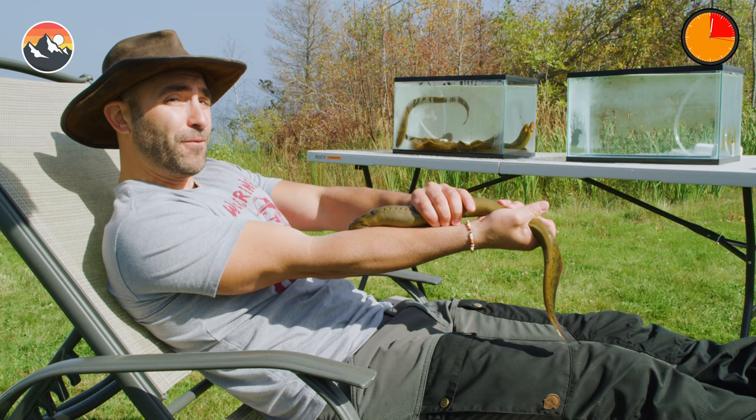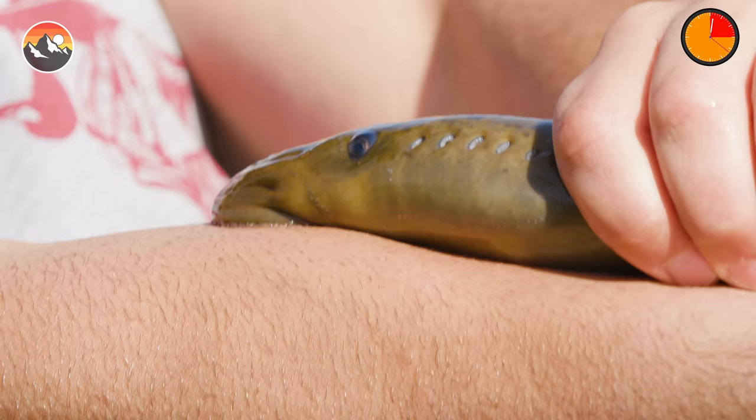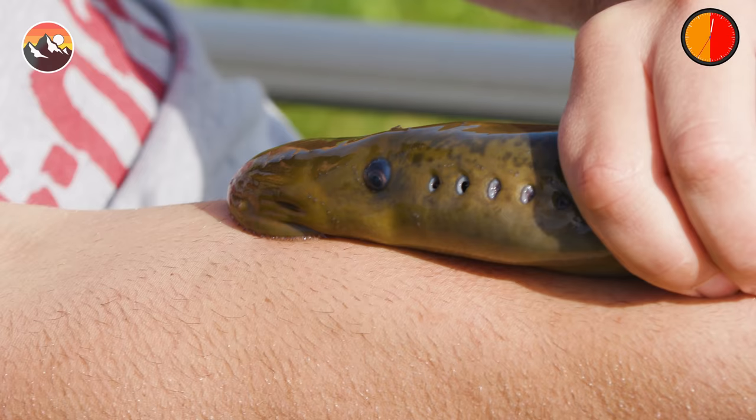Similar to the leeches, I can feel that tongue working around on my skin. And the suction, my goodness, I would say that's more powerful than 4 times a vacuum cleaner. It is pulling my skin up and into its mouth. Yowzers, okay, that is an uncomfortable feeling.